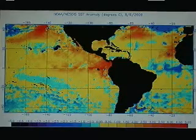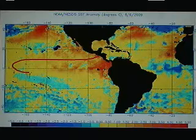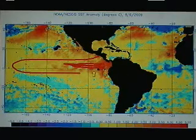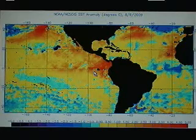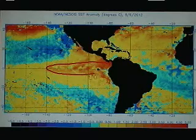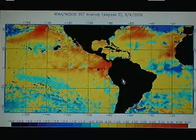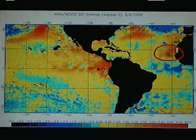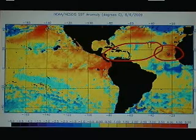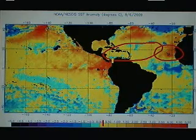If we look at 2009, three years ago on this date, quite a stark contrast — a lot warmer back then. Very warm anomalies through the central and eastern Pacific, especially in the eastern Pacific. Going back to today — it's warm right now, but three years ago it was a lot warmer. In the eastern Atlantic, we had a pretty positive anomaly off of Africa, but most of the tropical Atlantic was just at normal, and then in a few cases a larger area of below normal temperatures.